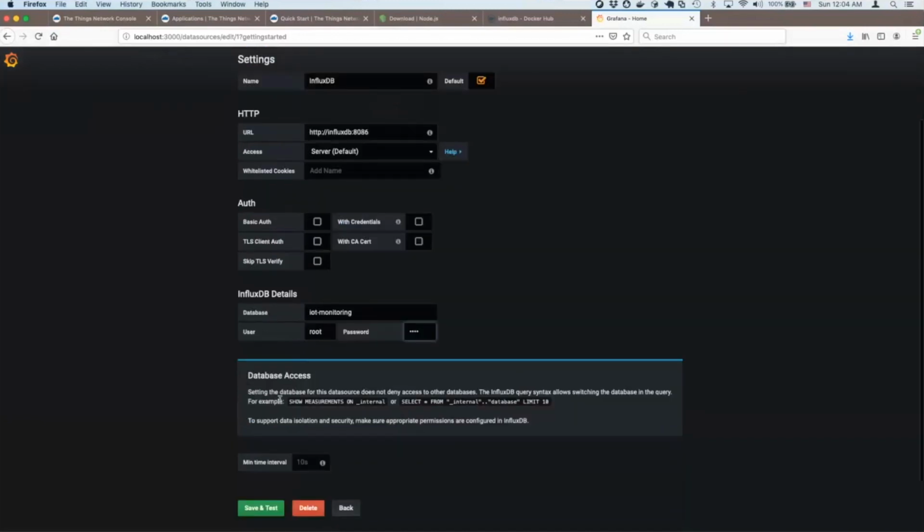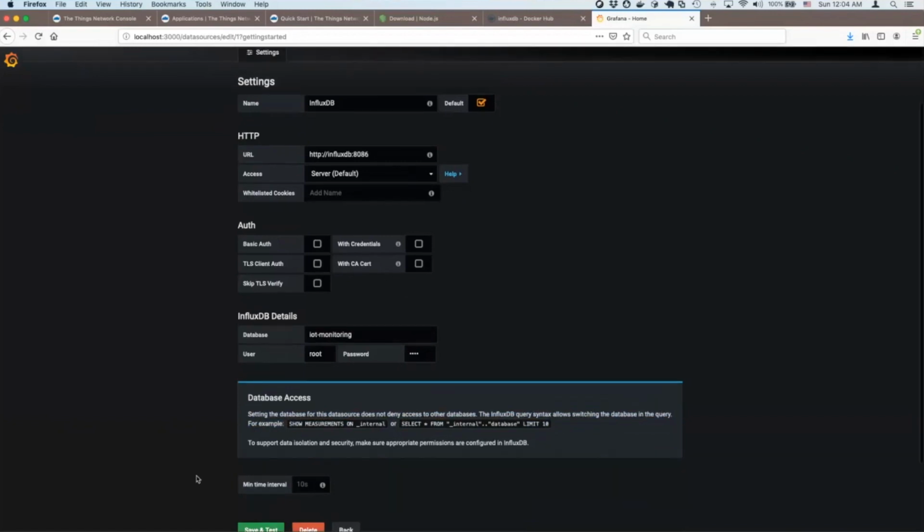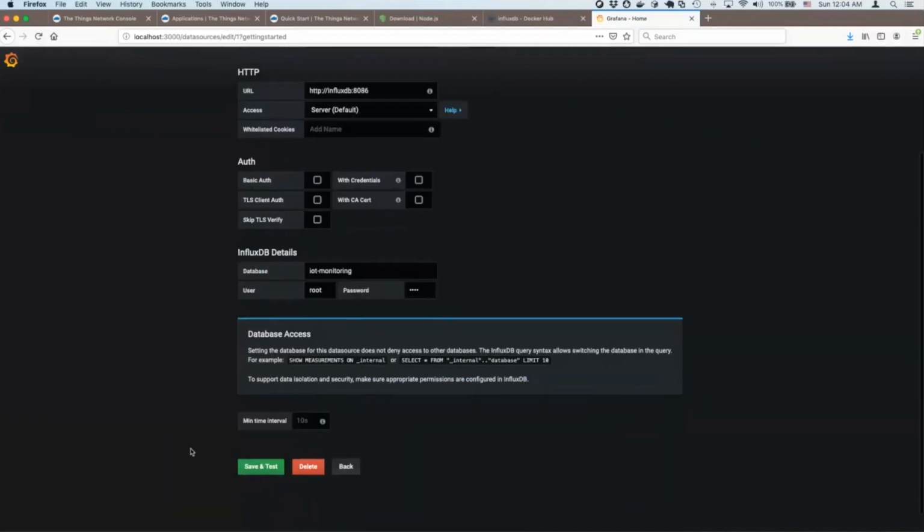Below you can find some, let's call it, good practices for how you should configure your account for the Influx database, but it's okay. So now we have configured the data source, but before we can use it, we need to save it and test it.